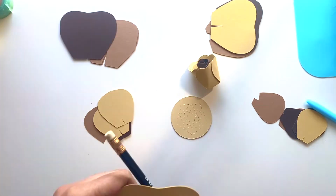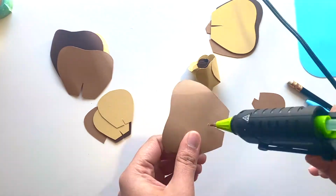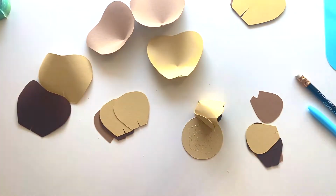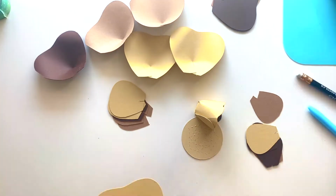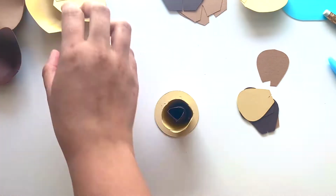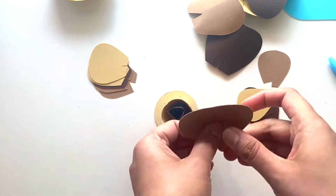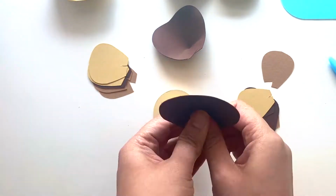Usually what we do is whenever we make any flowers, we use pink, purple, pastel colors to make a rose out of it, or red. But I just wanted to use something different, and I was struggling to use these brown family cardstocks, and I thought let's take a chance and make a beautiful rose out of it. And I'm very excited to share that the final product is marvelous.